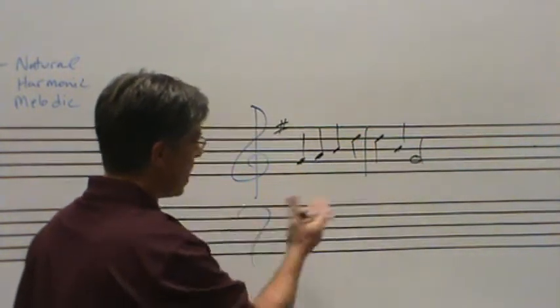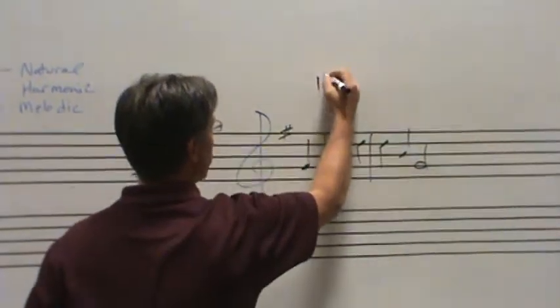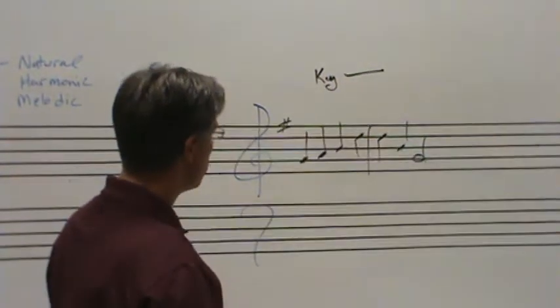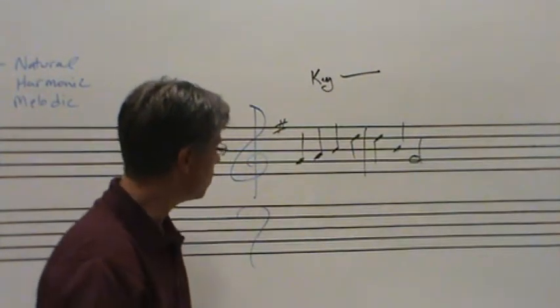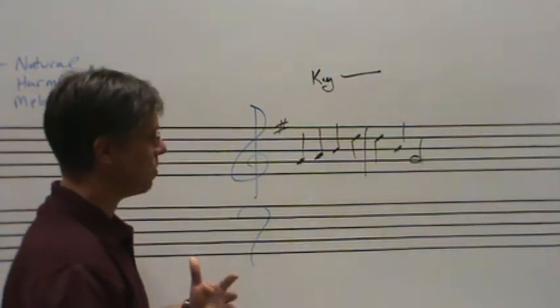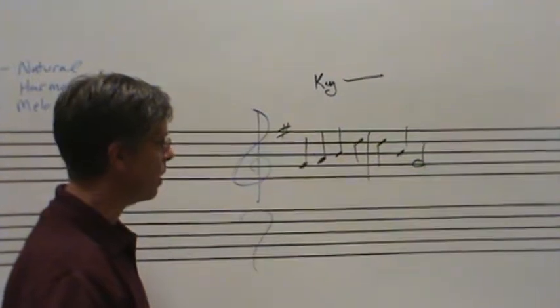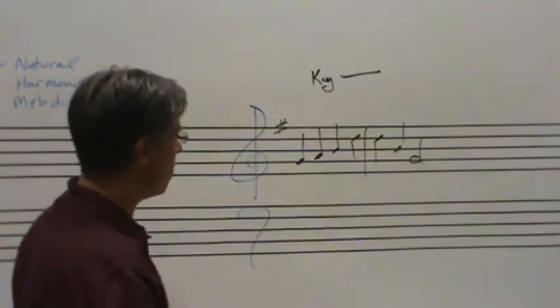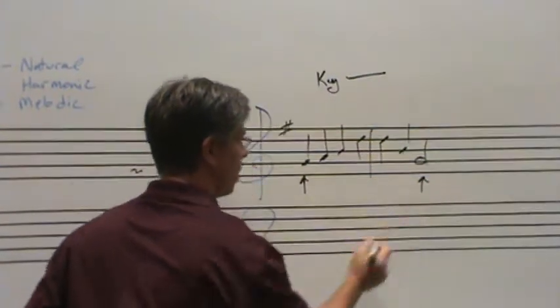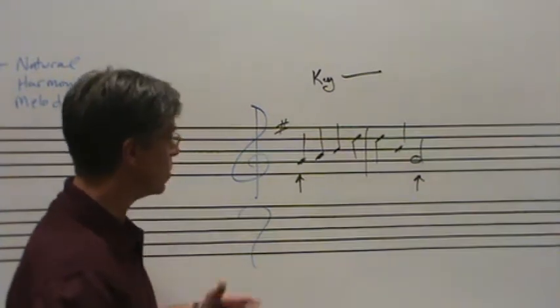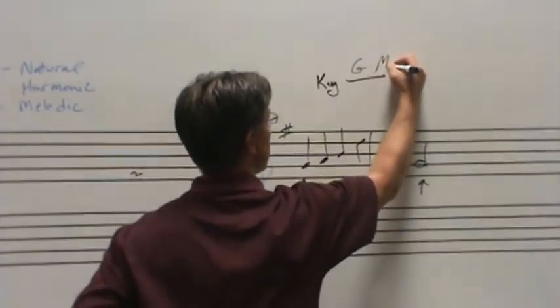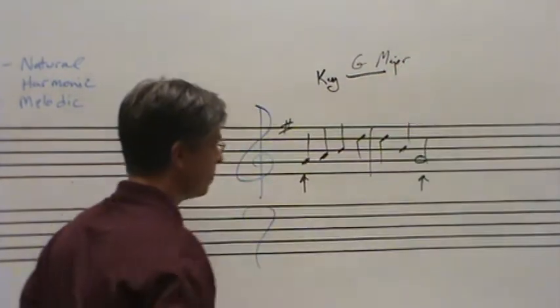And here will be our melody. Now, we can take that melody, and we go, the first question is, what key is this melody in? Well, two things. We're going to take a look and say, well, we've got one sharp. We'll refer to our circle of fifths, and that will tell you that when there's one sharp, it's either in G major or E minor. And this particular melody starts and ends on a G, just like a G major scale would start and end on a G. And so you can pretty much guarantee that this is in the key of G major.